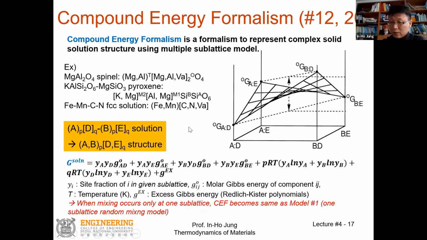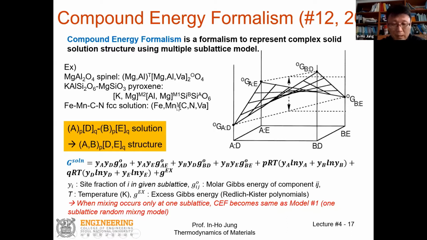Similarly, we have pyroxene, where we have the M2 site and the M1 site, so you have 2 sublattices, etc. So all this kind of thing has more than 1 sublattice. Typically for metallic systems, oxide systems, or even salt systems, whatever crystal structure you have, we typically use the compound energy formalism, assuming random distribution of atoms in each sublattice. That is the assumption in the compound energy formalism: random mixing of the species in the given sublattice, and then we create the solution. When it has more than 1 sublattice, we have to use the compound energy formalism.